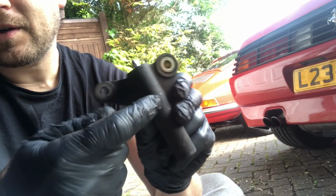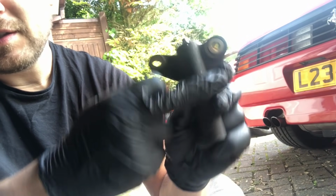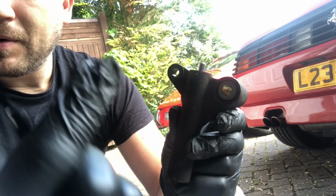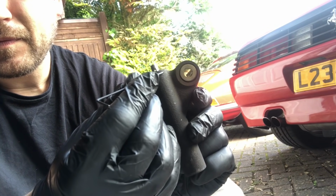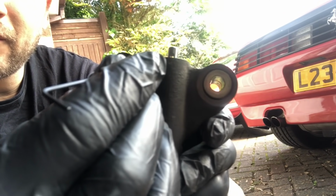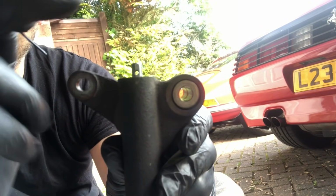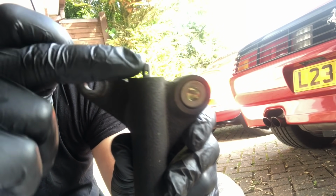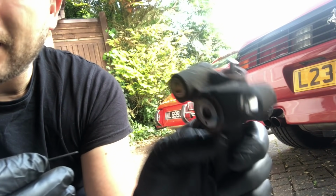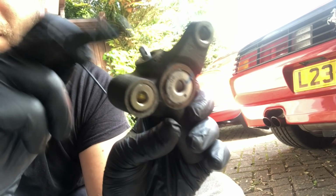Let's take a quick look at what we're trying to do with the hydraulic tensioner. This is our tensioner. This is the face you would see from inside the car when you're doing the cam belt job. So you'd normally put your pin through this hole. You see that there? It would go through this hole, then it would go through the one in the shaft here. Now our shaft has come all the way out, and this is what we're trying to stop happening in the car. So it would go through here, through our shaft, and then through the hole on the other side here, okay?